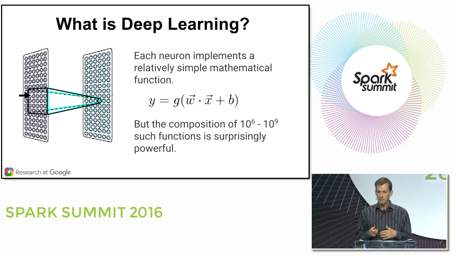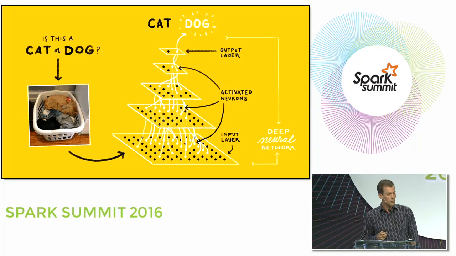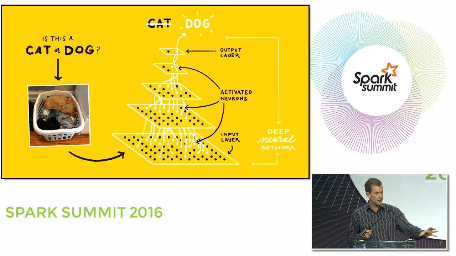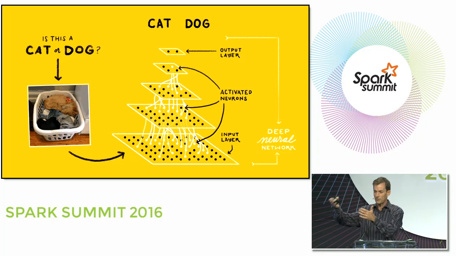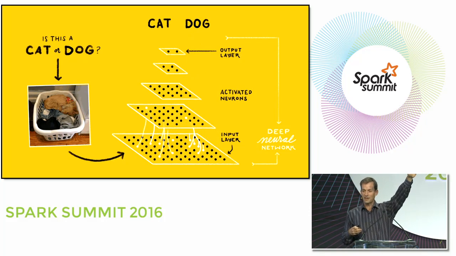So the functions are typically simple. They're typically like a little matrix multiplier, a little vector dot product, plus a bias through some small nonlinear function. But the composition of millions or billions of neurons is actually quite powerful. So that's deep learning in a nutshell. Here's a very sort of cartoonish representation. If we're trying to train a model to tell us from the raw pixels, is that a cat or a dog? It will take in the pixels. Some of those neurons in that first layer will activate based on what they see, the second layer and so on, propagating up through the model, and we'll say, that's a cat.